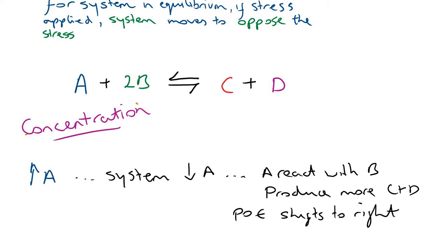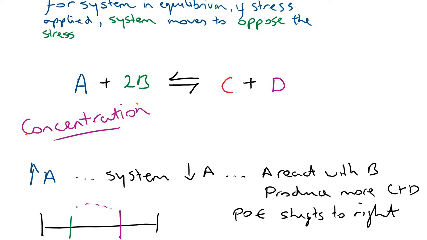So, just to recap, equilibrium only happens when you've got a closed system. If we add something to the system, it's no longer in equilibrium. So let's just say my position of equilibrium was right here to the left-hand side, and suddenly I add in more of A. What's going to happen? Well, A is going to react with 2B molecules, and it's going to produce more of C and D. If more C and D get produced, then that just simply moves to the right-hand side. We don't know how far it moves because we don't know how much of A has been added. But all I know is that the system will move to produce more C and D.